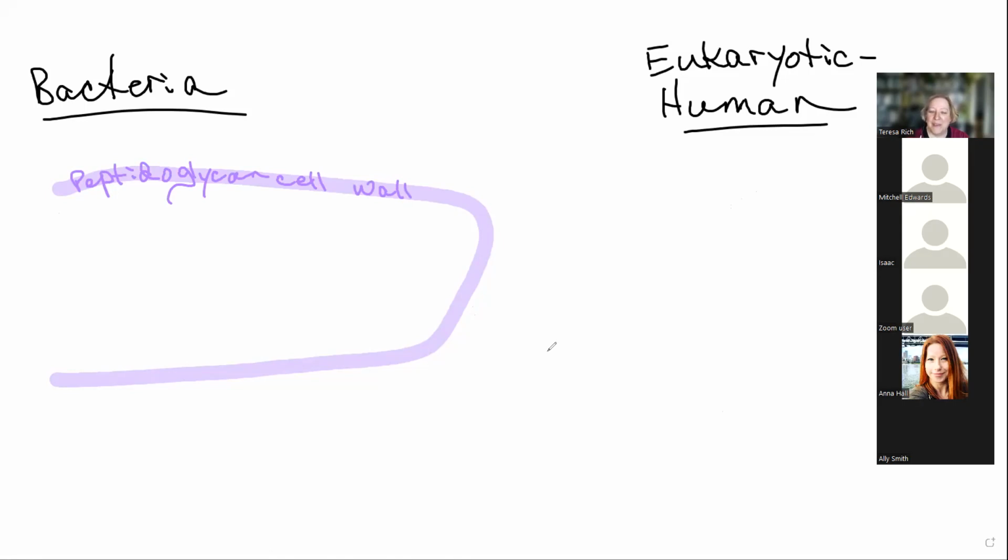Okay? What does the cell wall do for the bacterial cell? Stops it from lysing, right? Very good, yes, it stops it from lysing. Okay, water comes in because we've got a higher salt concentration in here, and pushes up against the cell wall, and the cell wall prevents it from lysing, prevents it from popping. Okay, very good.